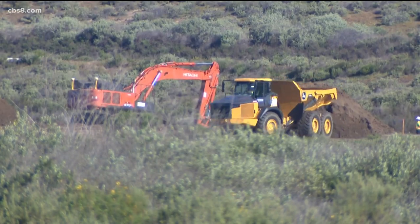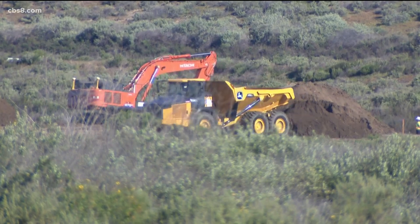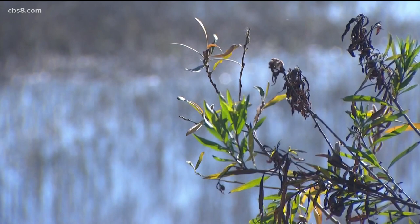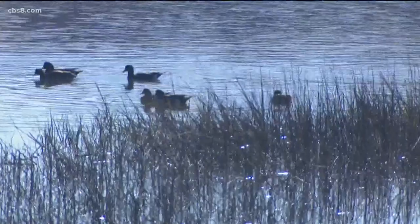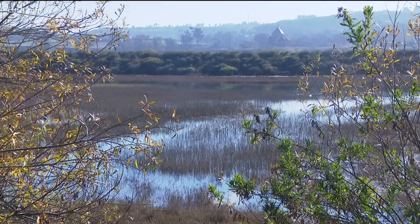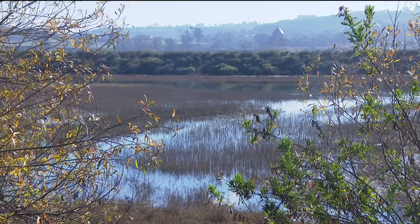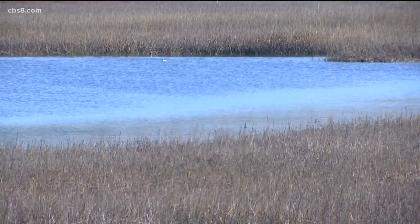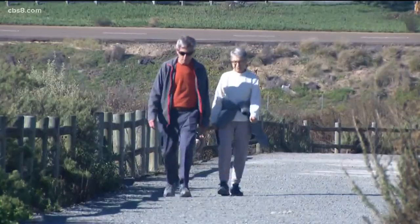That was Alan Costup of Caltrans. Phase two means they'll be excavating — basically digging out soil — so that they can restore 84 acres of wetlands, the equivalent of 63 football fields. We're talking a million cubic yards of soil that would be dug up and moved to allow the tide to flow in, meaning endangered species of birds can return to this area and live and thrive here.